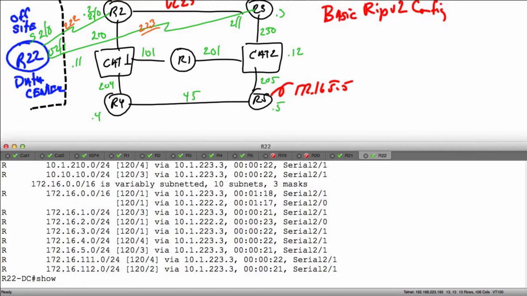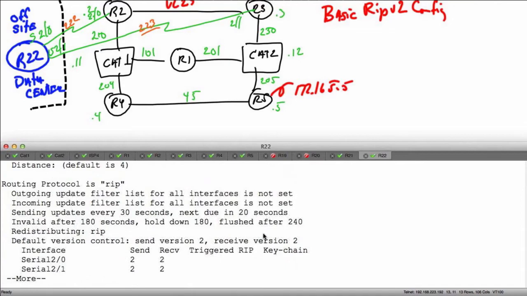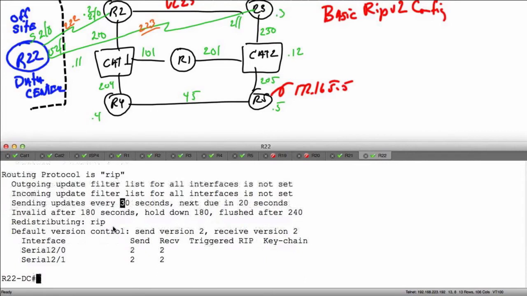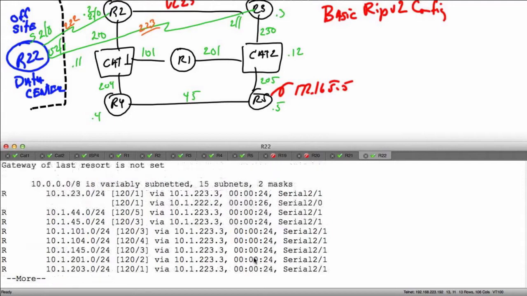So let's do a show IP protocols, and I want to look at RIP, and I want you to see here it's going to send updates every 30 seconds. So assuming that we don't miss any updates, that timer should never get higher than 30 seconds. Let's take a look at it again. So notice every one of these timers are arbitrarily low, less than 30 seconds.